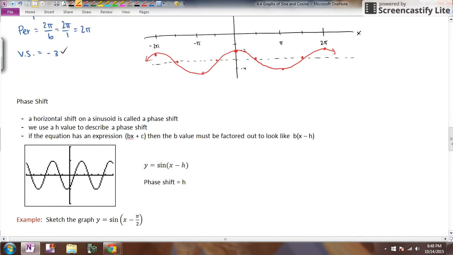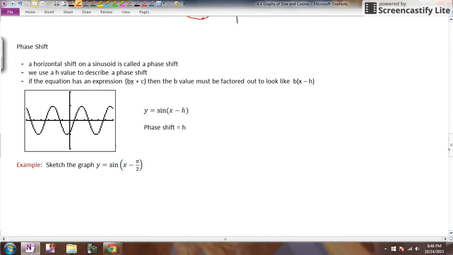that's where it starts to get a little crazy, but a horizontal shift is called a phase shift. It, of course, has a multiplier to the x value, and most of the time, we may remember, just like before, you never want to talk about a shift to like a 2x. You want to talk about it to an x. So you always want to factor whatever that multiplier is out. And that could come into telling you what the right phase shift is. So be careful. So the phase shift is the opposite of what's being added or subtracted to the x.